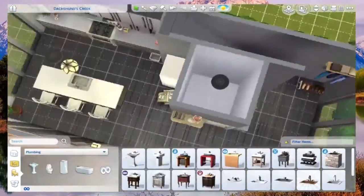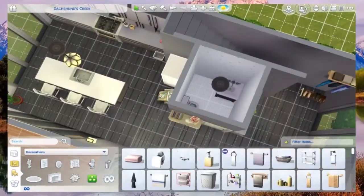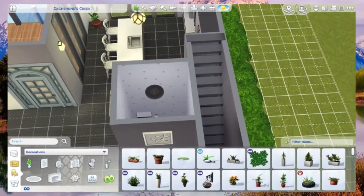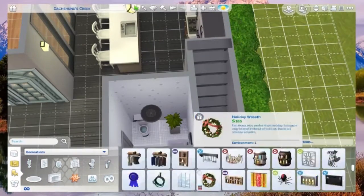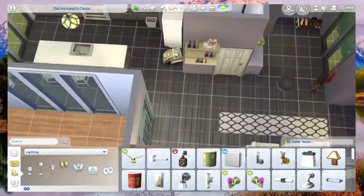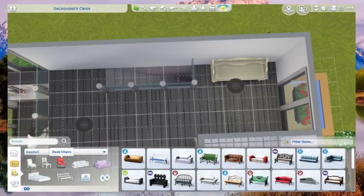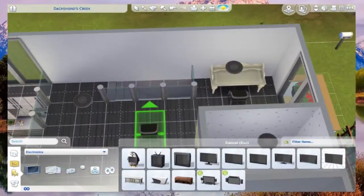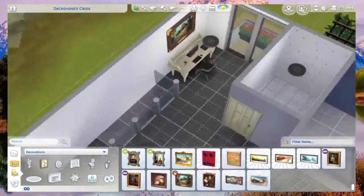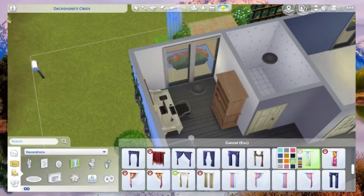And this is the powder room. I actually love that element I use quite often these days - what I do is use a counter and then a sink, not just one package of things. I've used that approach in at least a couple of house builds now. And this is the study area - just a simple desk and bookshelves.